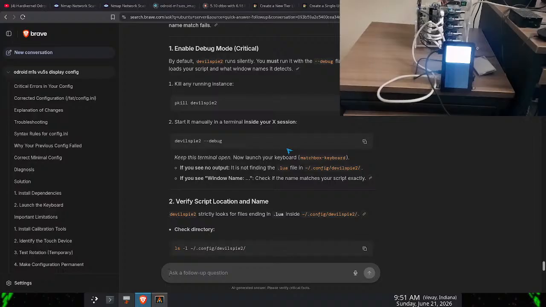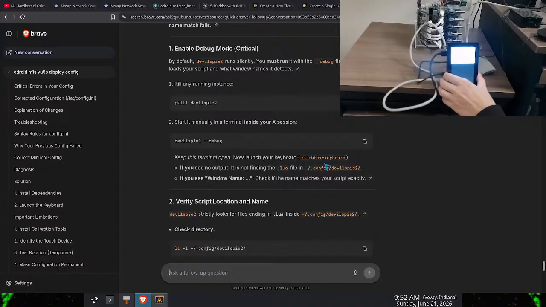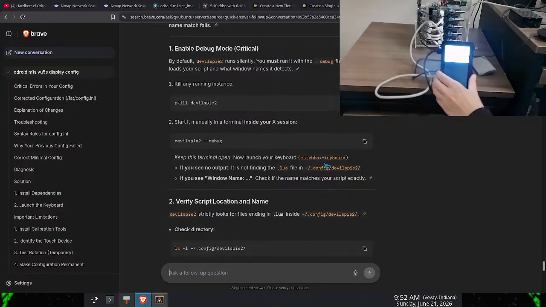Now launch your keyboard? What do you mean, now launch my keyboard? Matchbox-keyboard. It doesn't even launch the keyboard, maybe? Maybe it doesn't launch the keyboard.